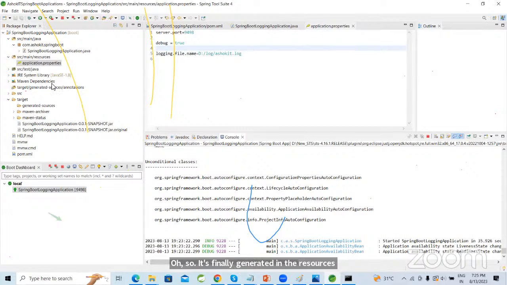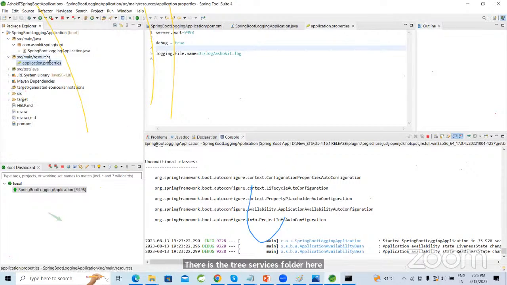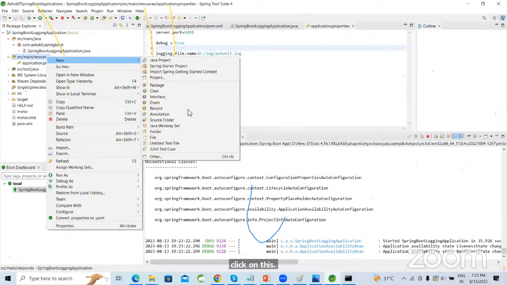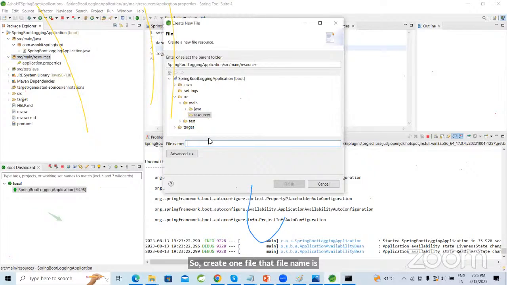Where is the resources folder? Here. How to create this? Right click on this, new, create one file. That file name is logback.xml. Create that file.